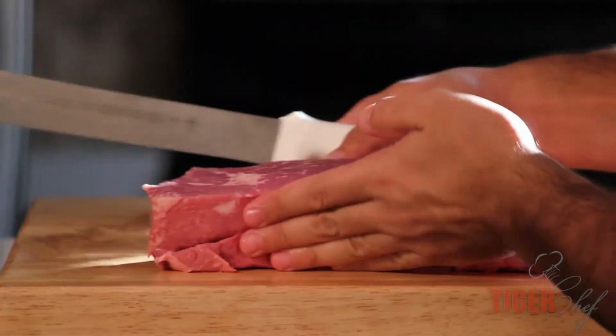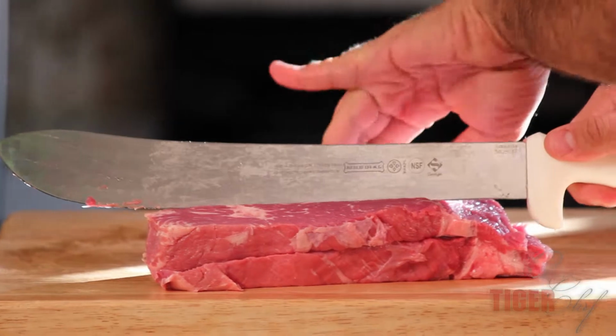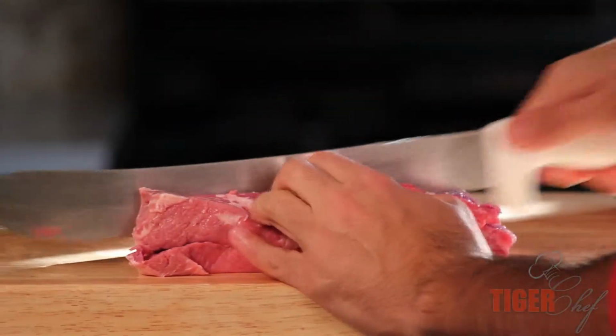Now, once you got your 2 flaps, just put them right on top of each other, and same thing, put the knife just to see how far to cut, and then cut down. Now you have nice little strips.